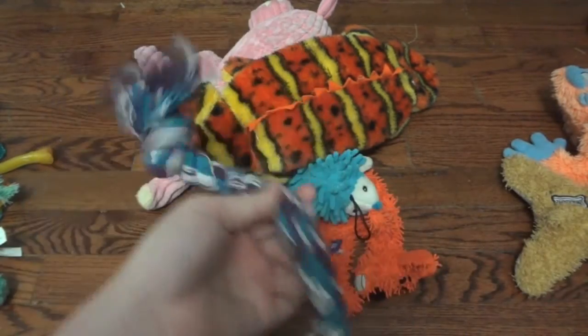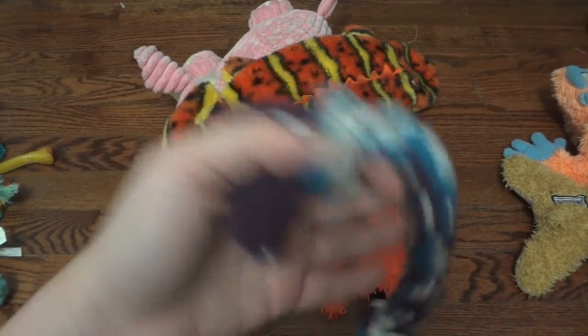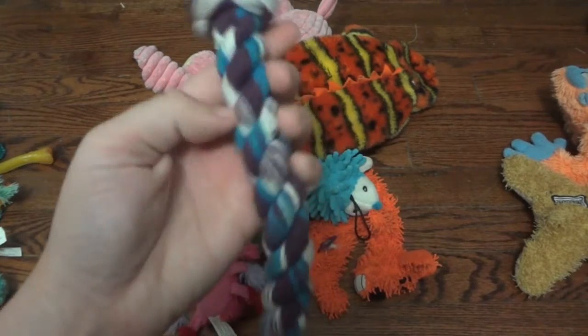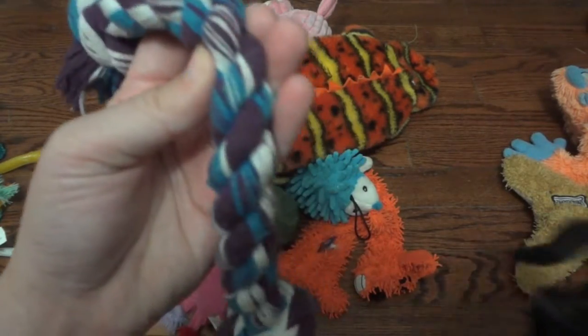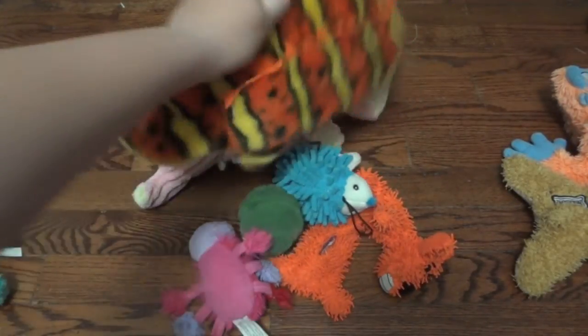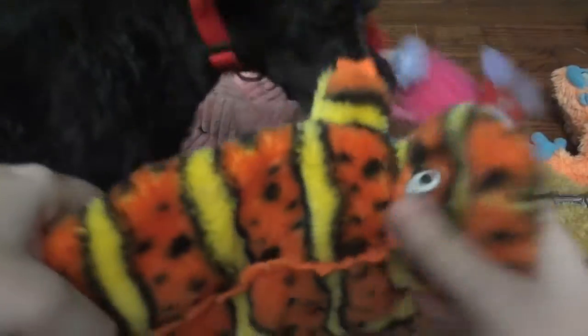It's just a 94 cent rope from Walmart. I actually bought this when I got Emma because I wasn't sure if a bigger dog would like to play with it, but she didn't actually know what toys were yet. This is one of his absolute favorites — he's starting to rip it up a little bit. This is a giant lizard with four big squeakers in it that I got in a Petflow Squirreled Rotten box a few months back, and he really loves this.